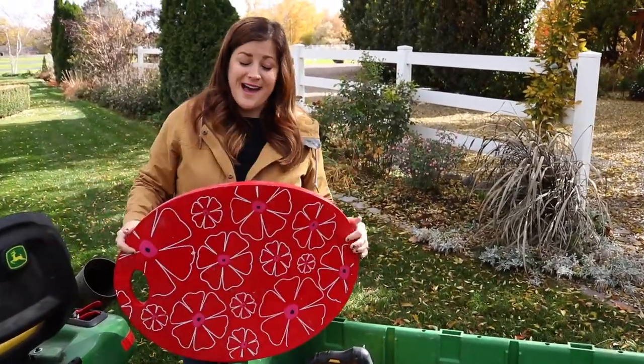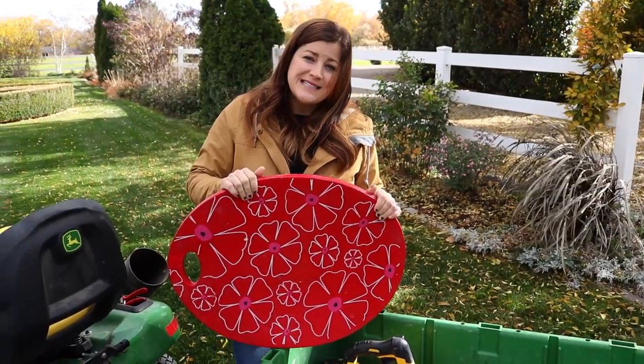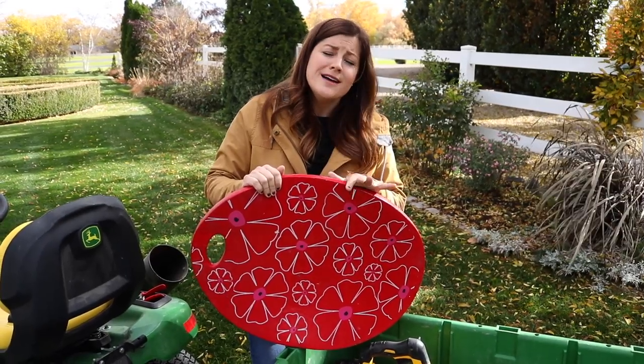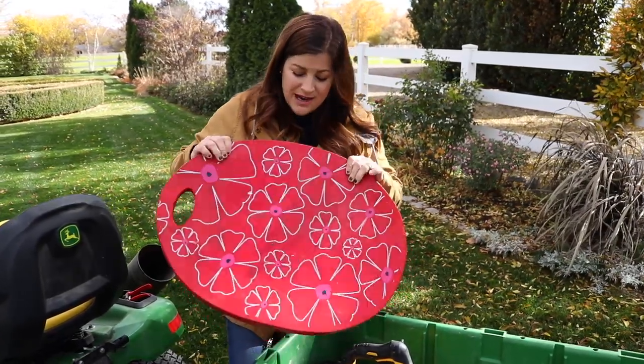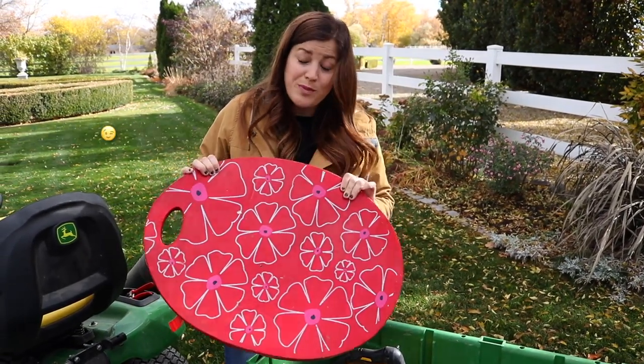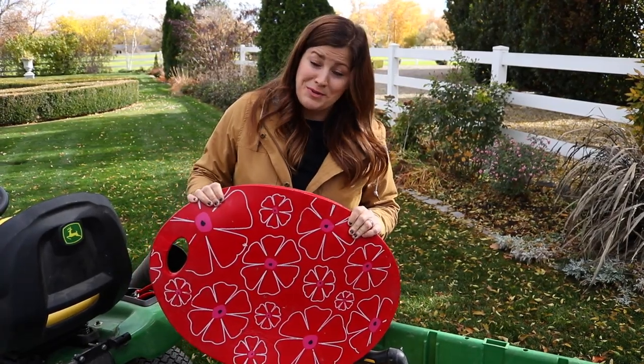This is my kneeling pad. This is a Tomiko kneeling pad, which I believe the company has recently discontinued because it is, I think, kind of cost prohibitive to produce because of the size of it. Aaron has been talking with the president of the company and we're hoping to bring it back either as a Garden Answer kneeling pad or maybe we can talk him into bringing it back somehow.